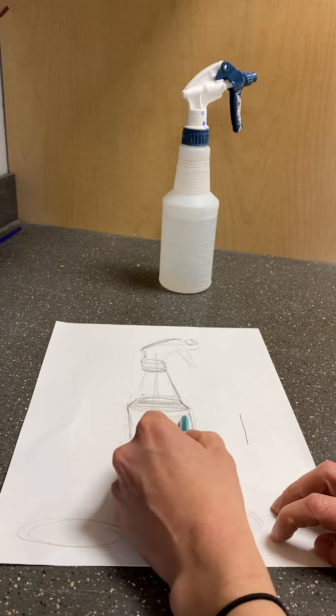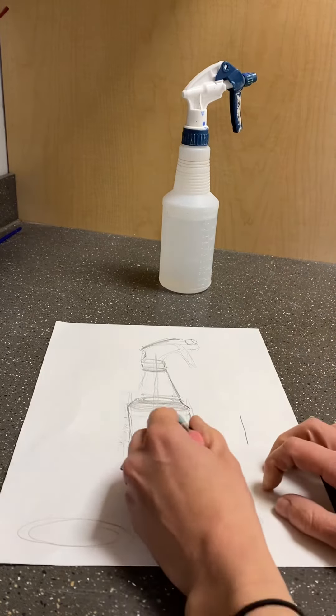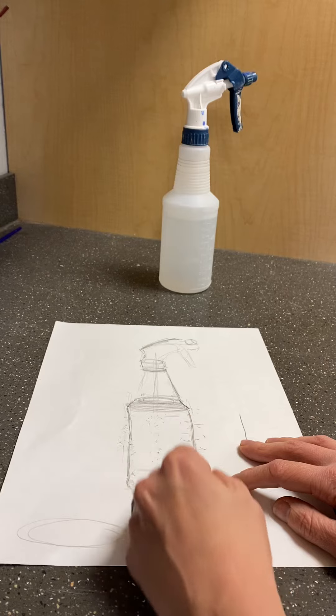It's a good time to go back and add any more small details. Like, I see there's a little lip here, and there's a little lip at the top. This is now where you can also start to sketch in things like — I see there's some text here. So if I wanted to erase everything in this region and then put in the things that I actually see, you can do that as well.